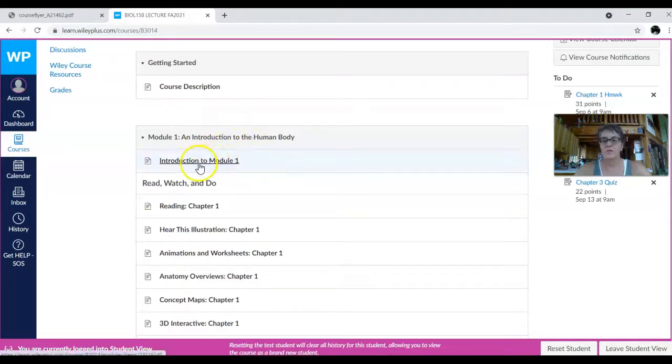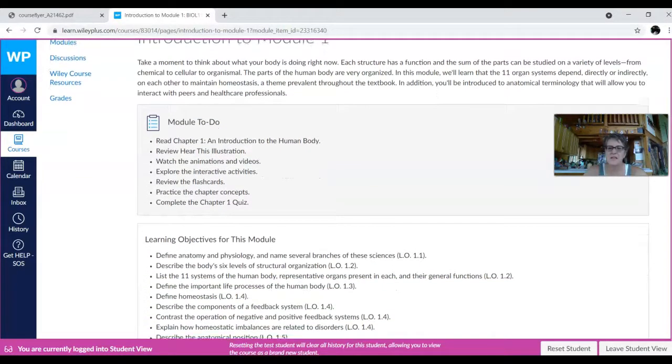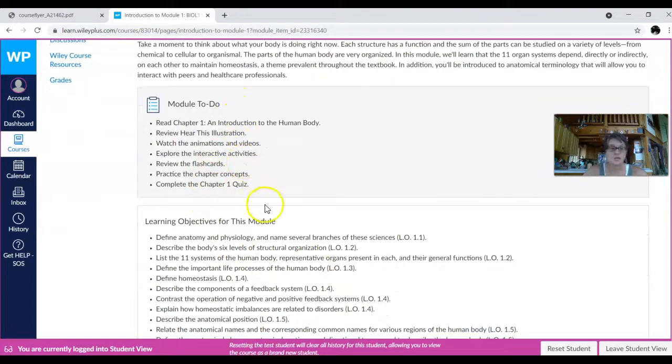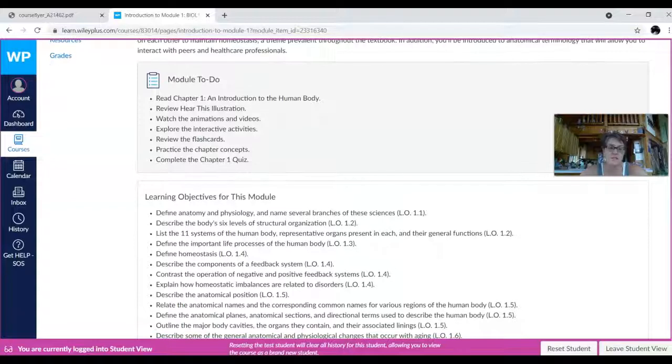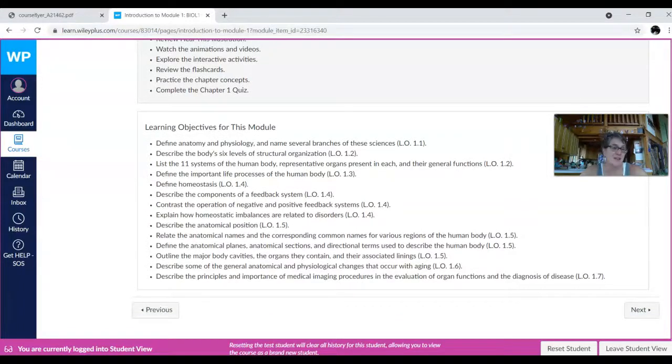So everywhere where it highlights, when you hover over it, you can click on it. What is this? Introduction to Module 1. This is saying, what does Module 1 contain? It contains to-dos, and there's a lot of supplemental videos in here, so I didn't have to search YouTube because I like a lot of them, and it's quite good. That's why I use this, and this is how I give you your homework assignments and some of your quiz assignments. There will also be in-class quizzes. There's learning objectives, and they are pertinent for us, although I didn't have to type them in here this year. I did it all last year, and they pertain to all these different sections in the text.